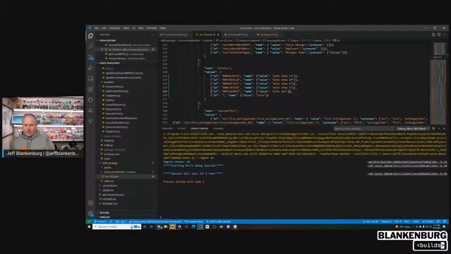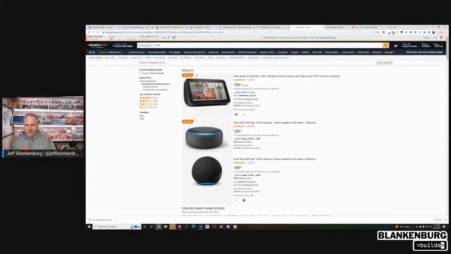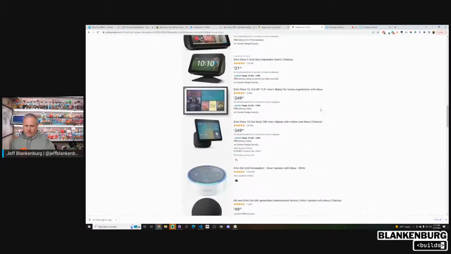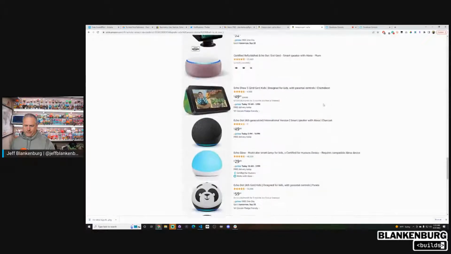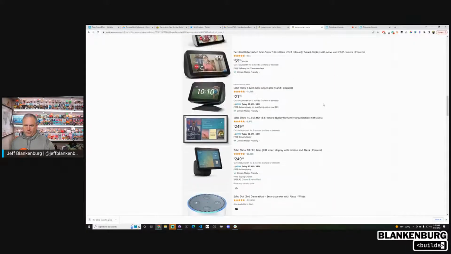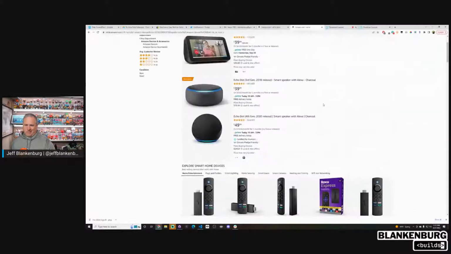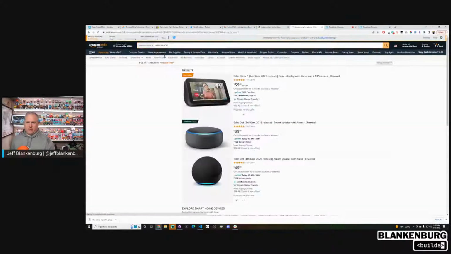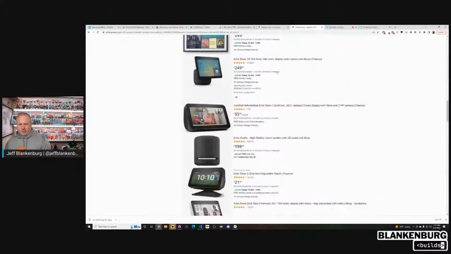And then what if we just type in Echo? What's the most recent Echo that has been released? Is there one that's like a tower style? That's the 1st gen. Maybe Echo isn't even a word I should use. We've got all the Echo Shows, we've got the Echo Dot. What if I say Amazon Echo? Also, like the Echo Plus, I could try that also. There's the Echo Studio. I suppose I could include that one.